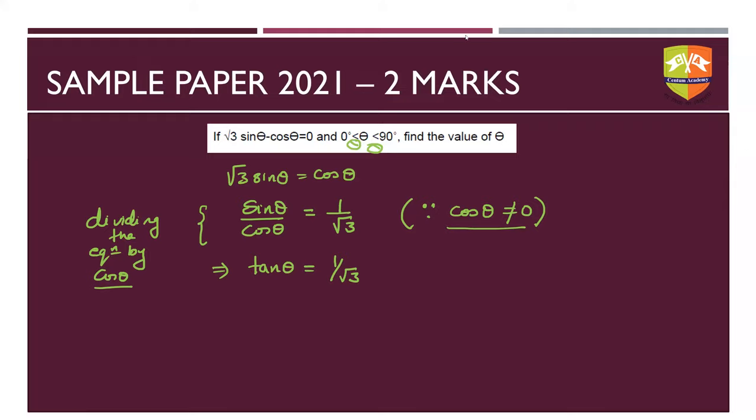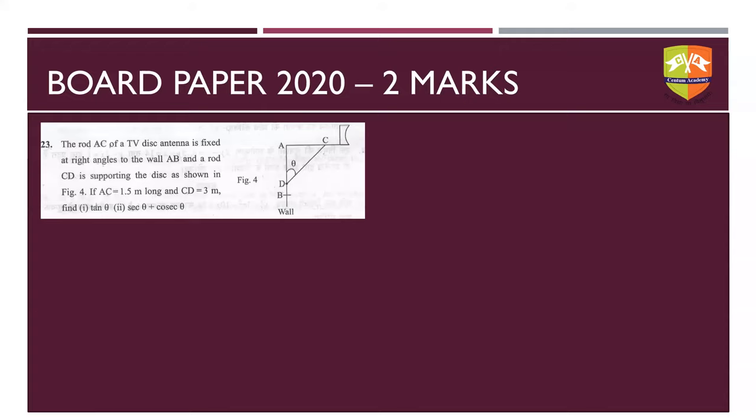Thank you. Now, tan theta is 1 by root 3. So theta is equal to how much? Since it is given 0 to 90 degrees, theta will be simply 30 degrees. Because in the next grade, you will see that if this restriction is not given, there could be so many values of theta. Anyways, so far this is good. Okay, any doubt? Bolo.